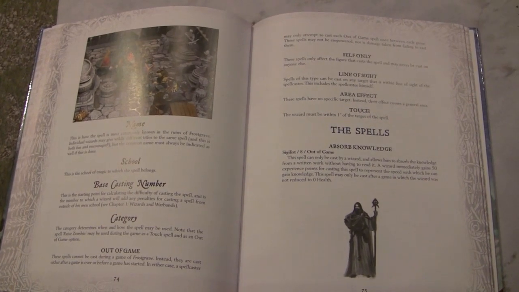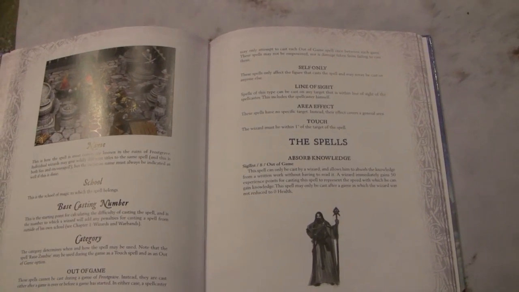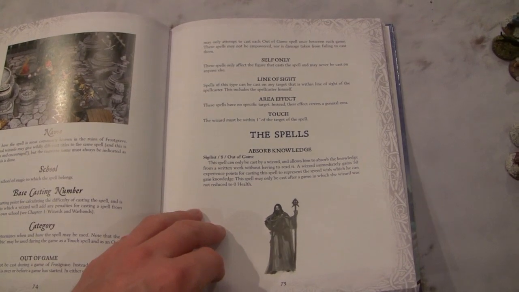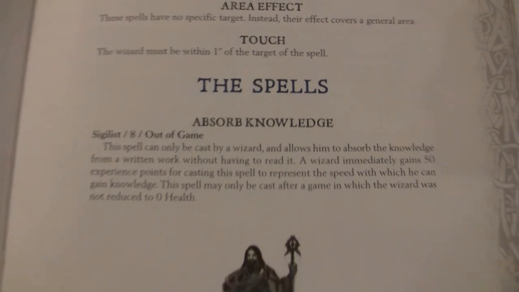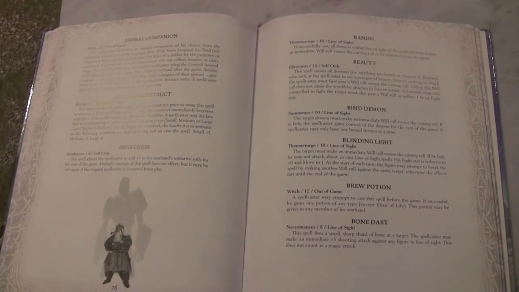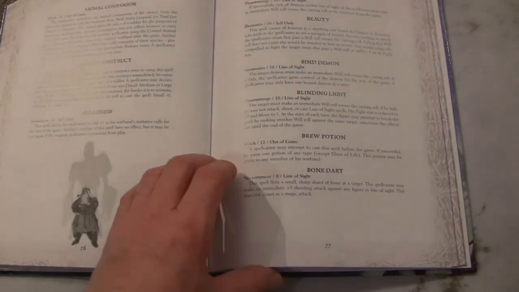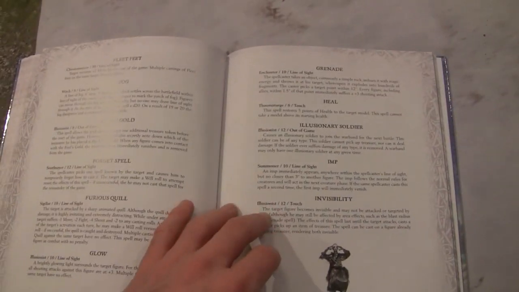Opposed schools are not allowed to choose from, at least when you start the game off. So in this section there are all the spells listed, and what they do. There can also be spells cast out of game, for example when you are at your base, that can improve you or call demons that you can bring with you into the game when that starts. So it's a big section about all the different spells and what they do.